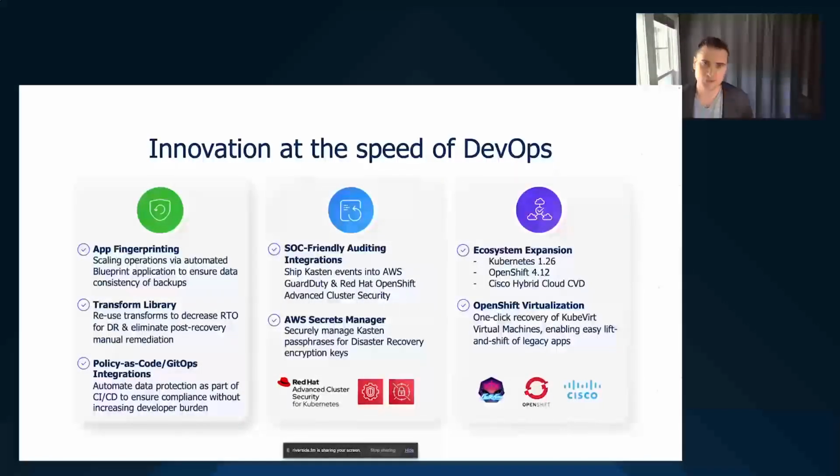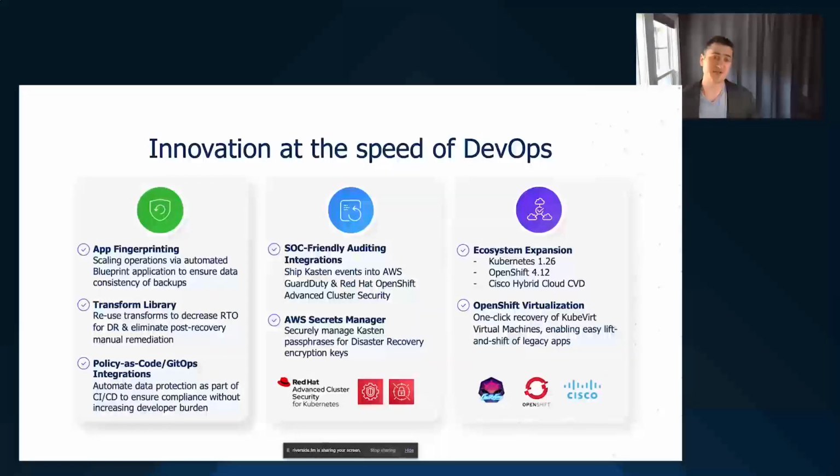We are constantly qualifying new Kubernetes releases, new OpenShift releases, new storage. I'm actually working on a number of validated designs. So we have the Cisco hybrid cloud right now, working with a number of other industry vendors as well to create some of those validated designs for you. And then, of course, OpenShift virtualization, right? So kind of full circle now, we are deploying VMs within Kubernetes. So full support for backing up those VM workloads directly within Kubernetes.